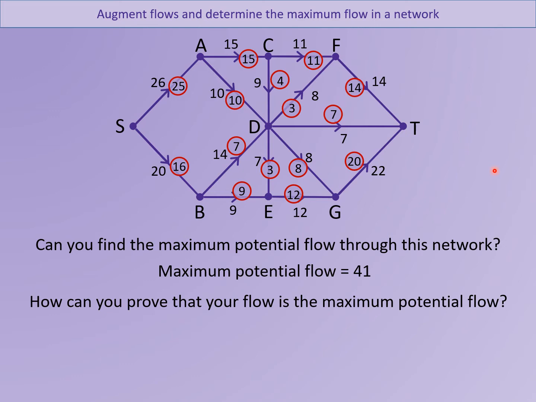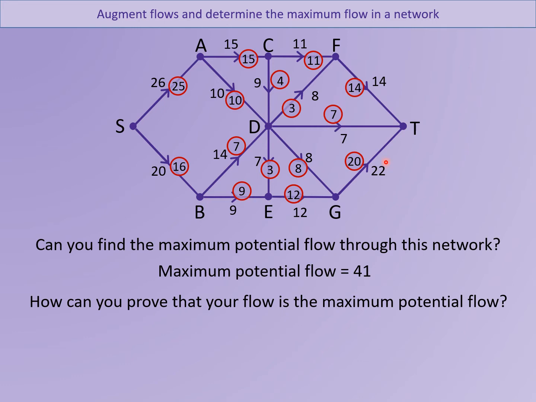Okay, so there is a way to check whether your flow is the very best, and that is by looking at the cut. The maximum flow, what we want to do is look at all the different cuts. So for example, if I cut straight from the source and separate that from all of the other nodes, I cut it there, I can see that cut there would be 46. So that flow from S to A and B would be 46.